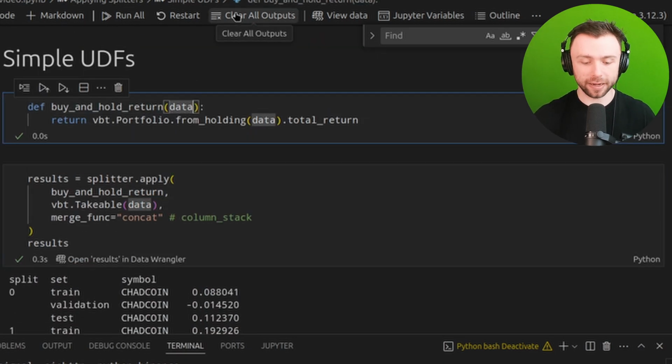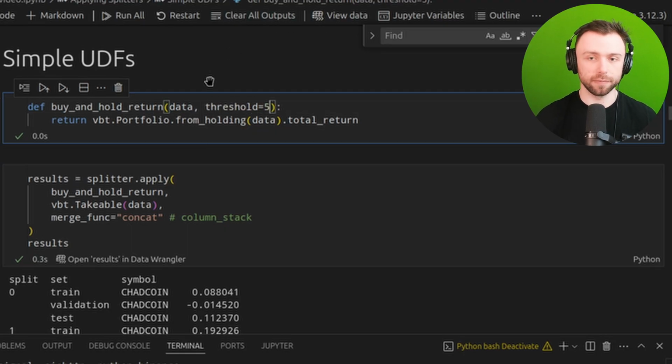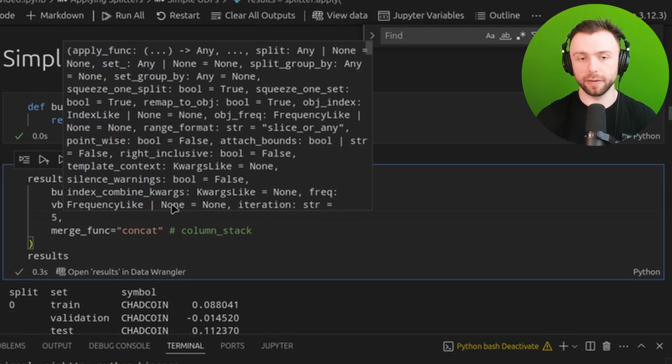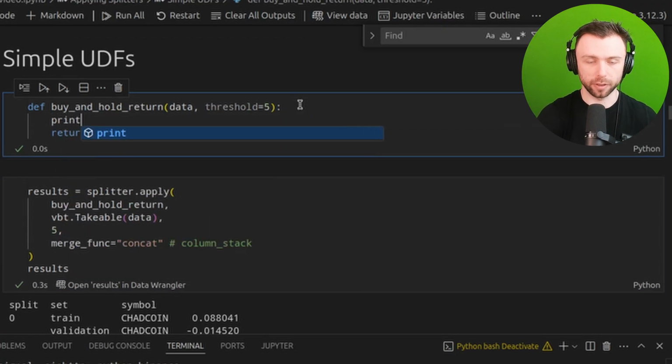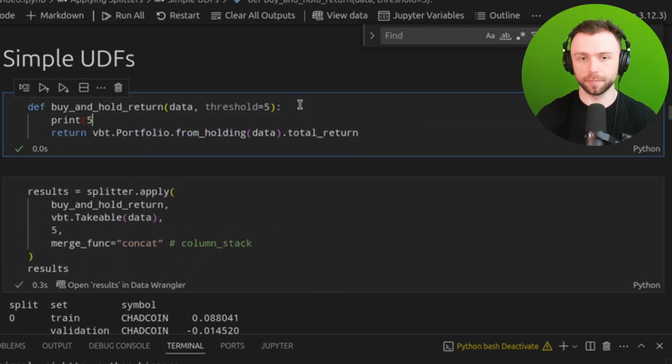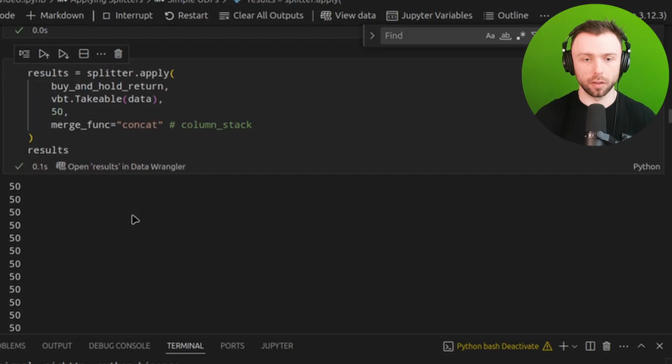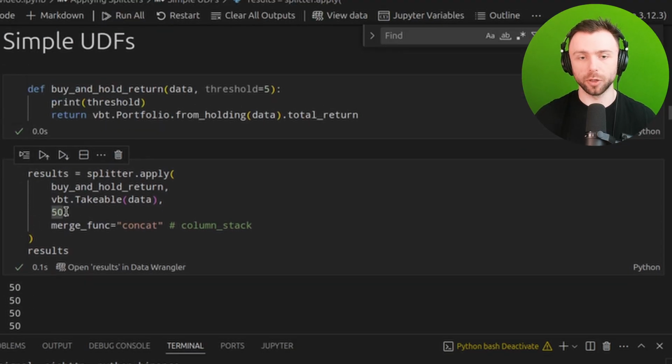You could imagine if I had a different argument here. So let's say threshold is equal to 5, some random argument, and I wanted to provide that in here. So just 5. And I'll print that out here so you can see what's going on. Let's set that to 50. You can see it's printing that out now a bunch of times.